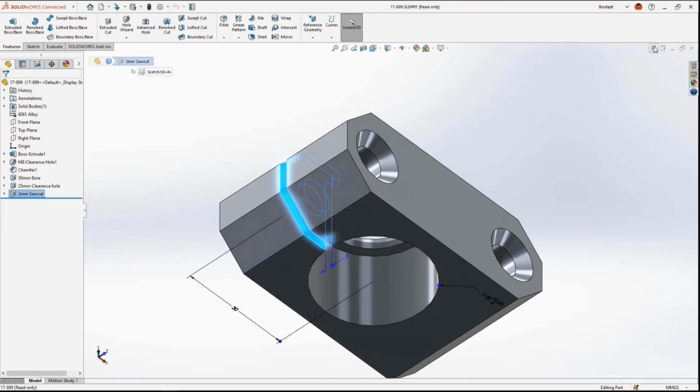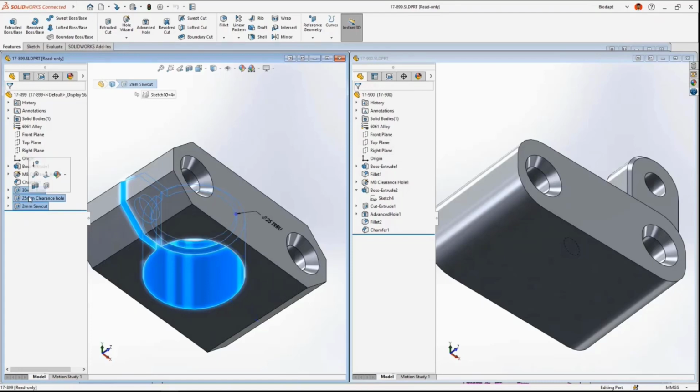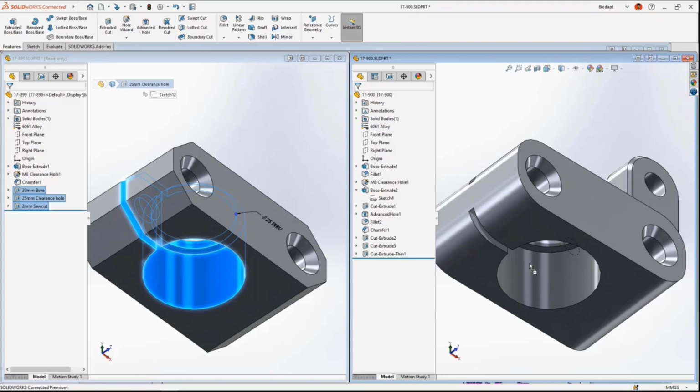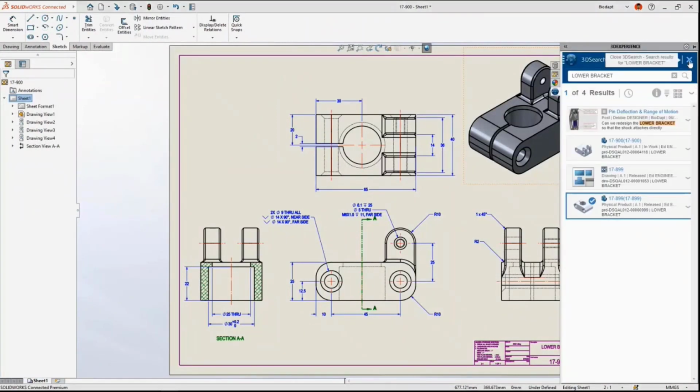I'll just split my window, simply select the features which I want, and simply drag and drop them onto the new model. See, I don't need to waste hours to create these features again. Whatever features I have created before, I can simply drag and drop them as well. All these things you can do using the 3DEXPERIENCE SolidWorks. Now, you already know, right? SolidWorks is fully associative with all the templates. Whatever changes you make, everywhere it will be updated.